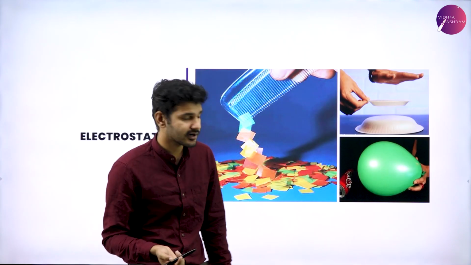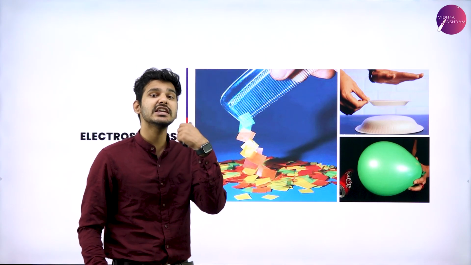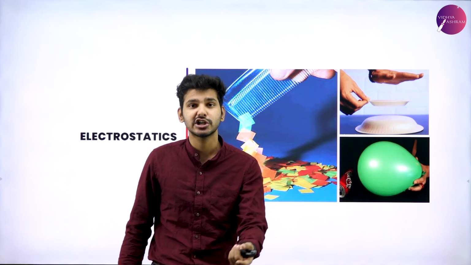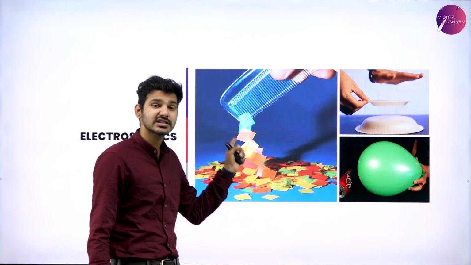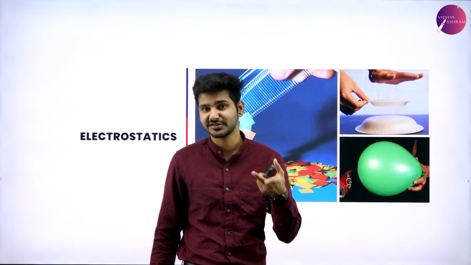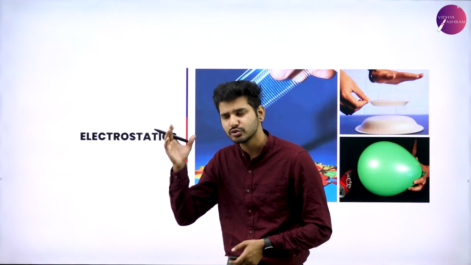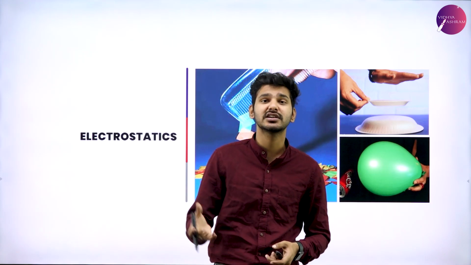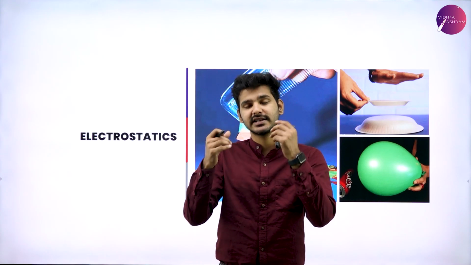So we also face these things in our daily lives. That is when in winter seasons and all, when we comb our hair, when it is very dry, and when we keep it near a loosely hanged tissue or bits of pieces of paper, it seems to be stuck onto each other. And similarly, it's the case of balloons. We can see that kids who rub their heads against balloons, and when the balloon is kept near paper towels or other things, they seem to attract each other.